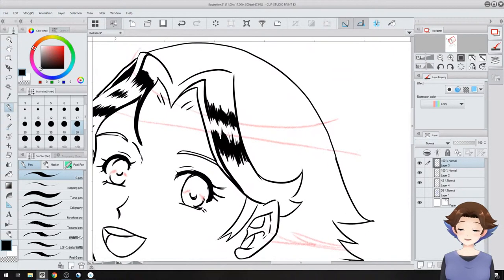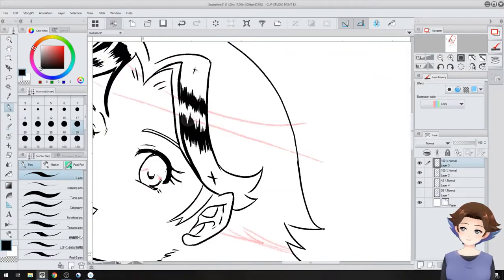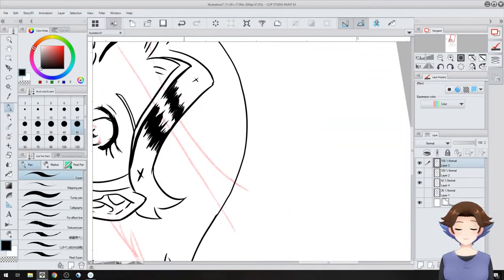But I do have it larger here than over here because we're turning around with the head. We would not have a shine directly after here, but since this whole thing is going to end up being darkened in, we want to be able to actually see this, so I'm going to draw a gentle line on the outside.